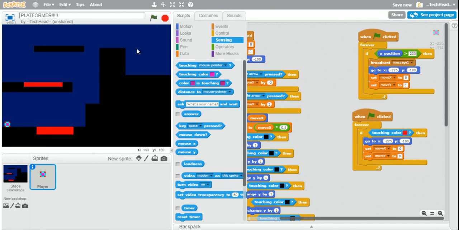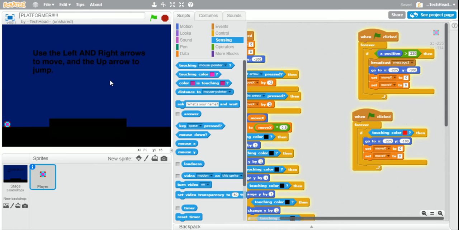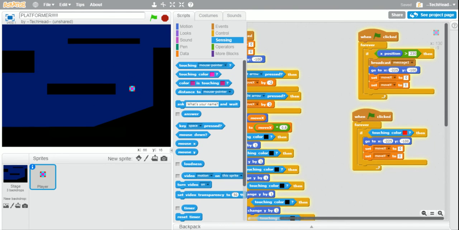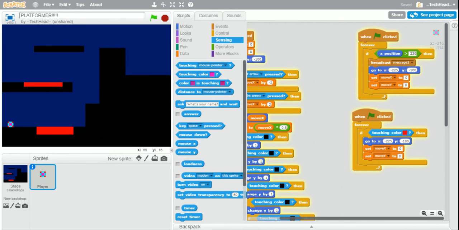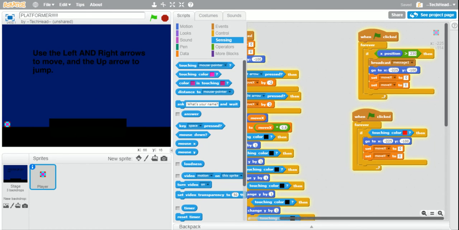So if I test this, oh yeah, remember to save frequently. If I test this, I can jump past the first level easily. Second level's a bit harder. And third level, if I get hit with that lava, I get sent back to the start. So jump up here, jump over that lava. Oh yeah, barely made it. And past that.